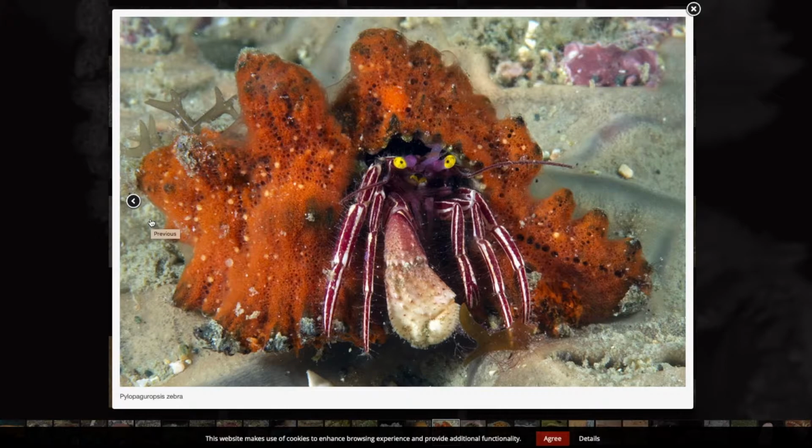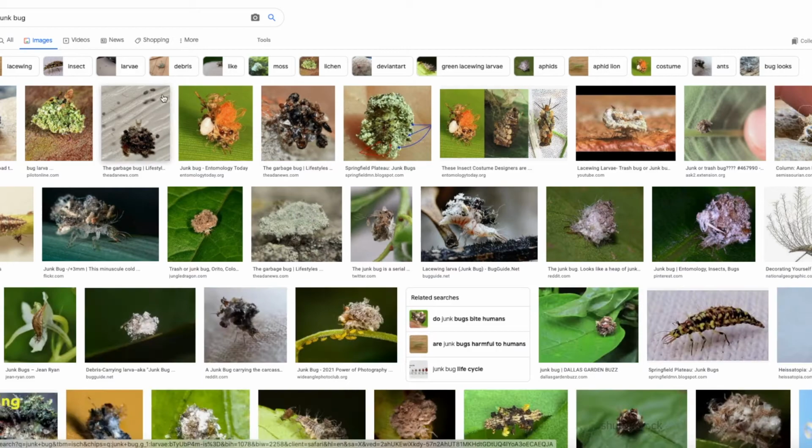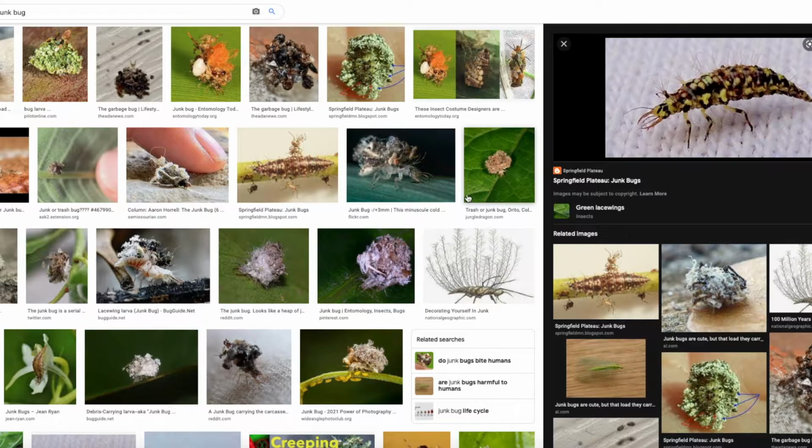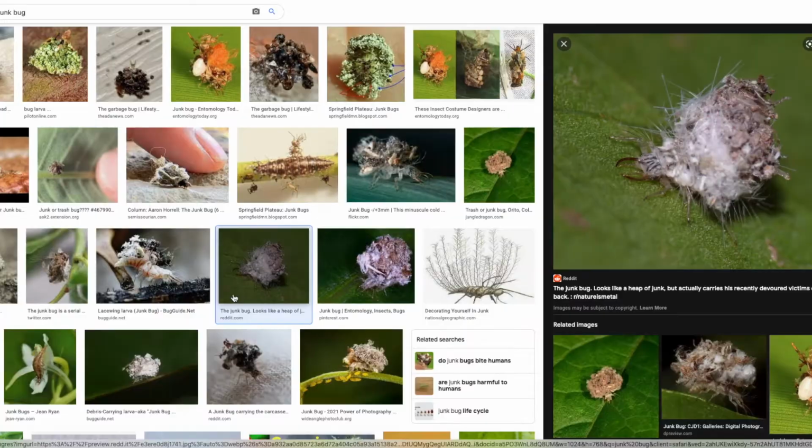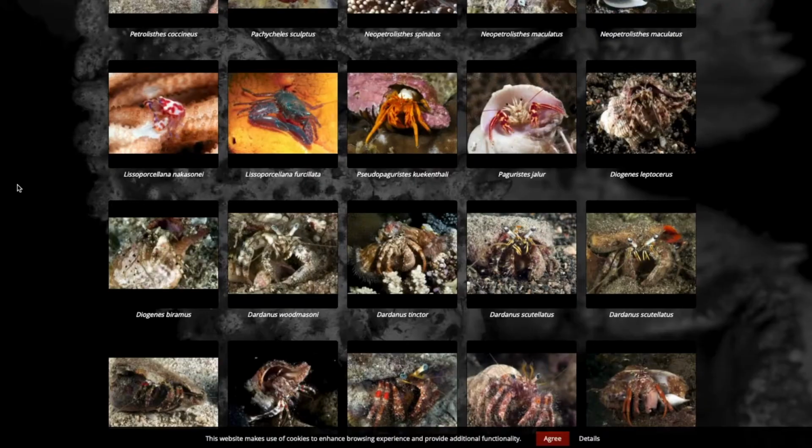Okay, so a hermit crab type thing's not a bad idea either. Not in the sense of being built like a hermit crab, but in the sense that it uses... What if it uses trees as its shell somehow? Like driftwood, or... How could it use... Could it make a shell... Oh, what if it acts like the junk bug? Hold on. It basically uses corpses of other bugs to create camouflage for itself. So they have these little things that stretch out on the outside of them, it looks like, that keep this mess of corpses all stuck together. Look how cool that is. Imagine if a crab did that, but maybe it did it with driftwood so it could blend in with trees. Dude, there's every crab on here.